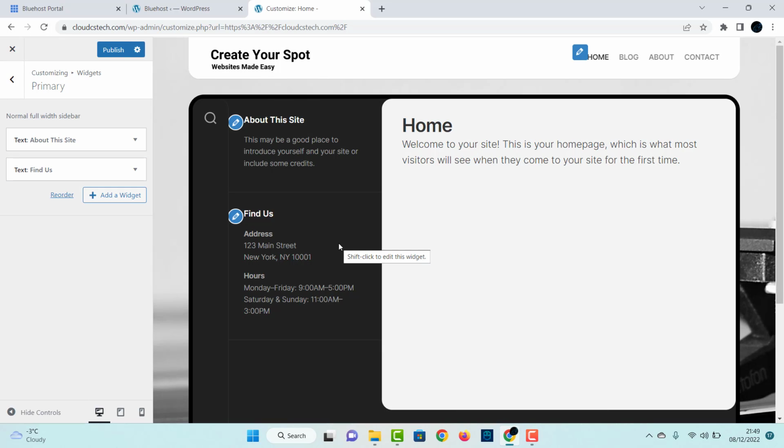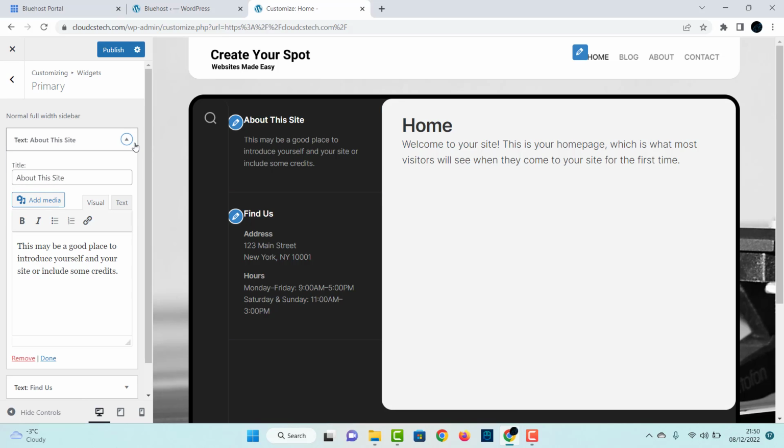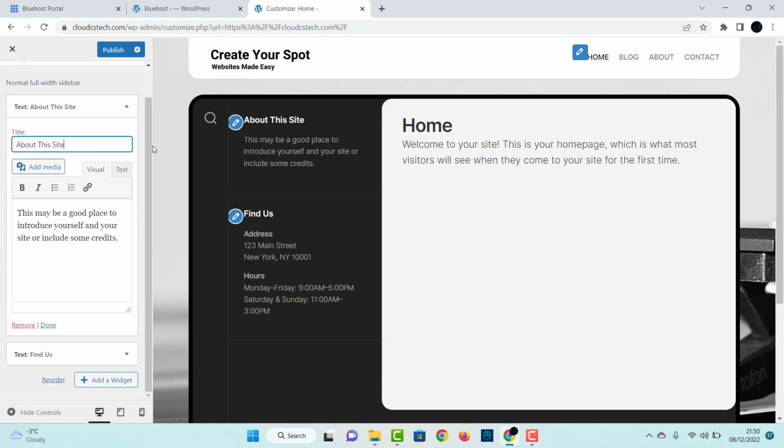You can keep those sections if you like and simply edit the text within those sections to make sure it's relevant to your website. To edit the text sections, expand them on the left-hand side, and within the title menu, simply overtype what you would like the content to be changed to.